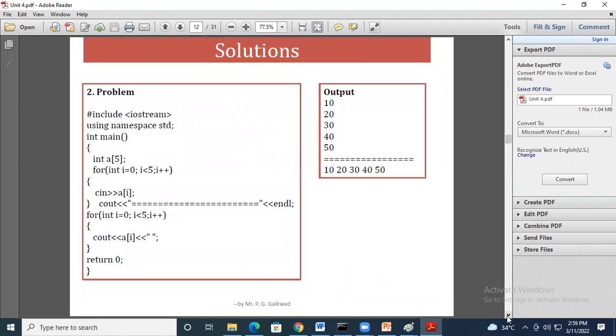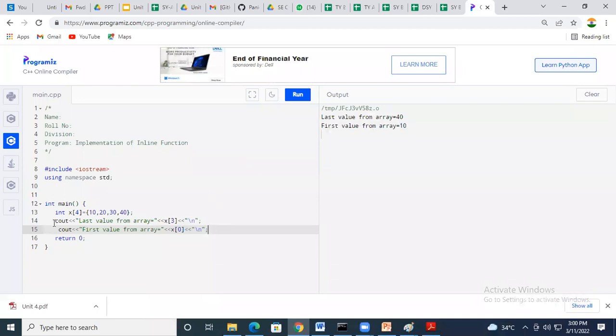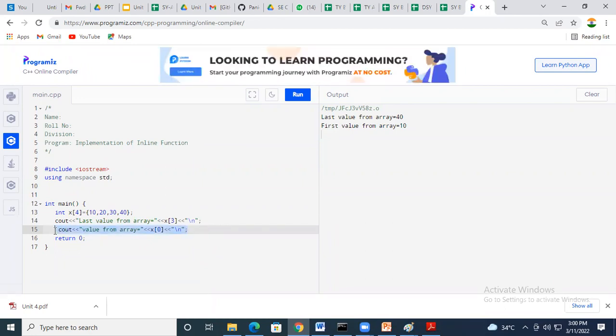Now we will go on, let's say this first problem we have gone through. But now if I wish to display all the values, fortunately we have only 4 values, right? Here, how many are there now? Only 4 values. So I can write this statement 4 times. Instead of this, first I will write, value from the array, 0, 1, 2. I'm going to change only the index location.